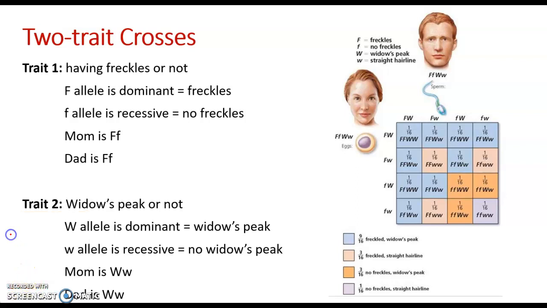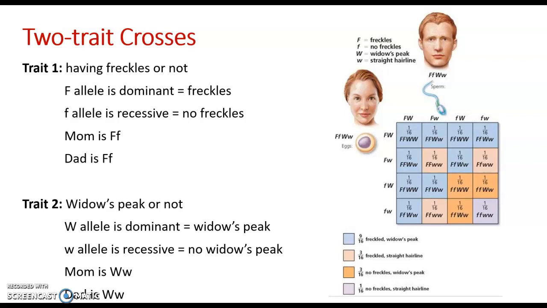In the last video, we looked at how to perform what we called a one-trait cross. So we were creating a Punnett square, looking at only a single trait at a time. But I think you can imagine that our entire genome is made up of more than one trait, so this gets more and more complicated the more traits that you consider to predict what the entire genotype of a whole genome would be.